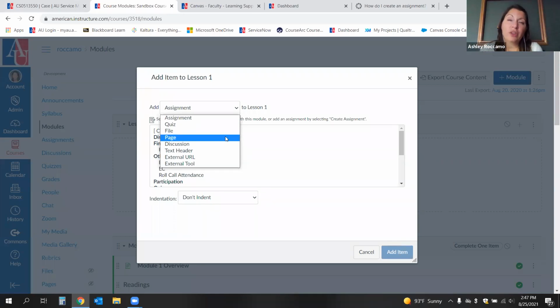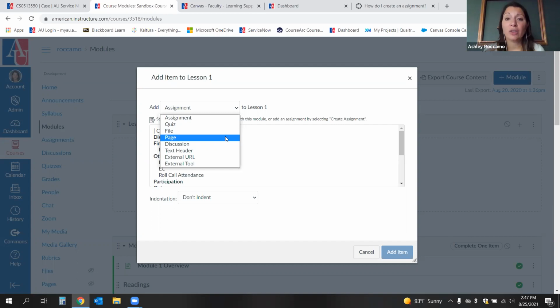And I can also create pages. Pages are sort of intended as a way to display information to your students. So a lot of people use pages to introduce the module. So maybe it's week 1 and you want to put a week 1 overview. You know, this week we're going to be introduced to the class and we'll start our discussion about XYZ. A lot of people use pages to create to-do lists where you can list out and display all of the assignments or homework listed for the week. And people also use pages to display images or video files for students.